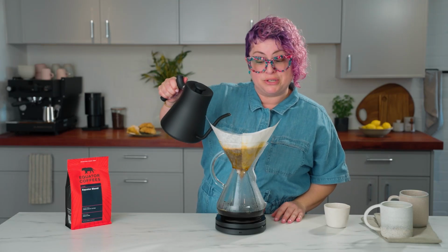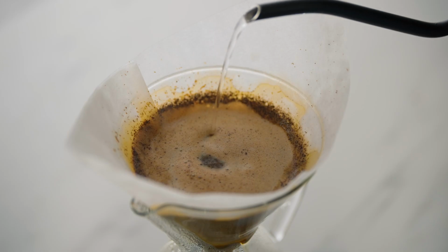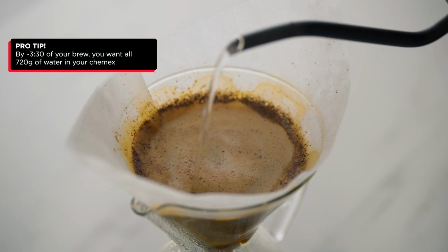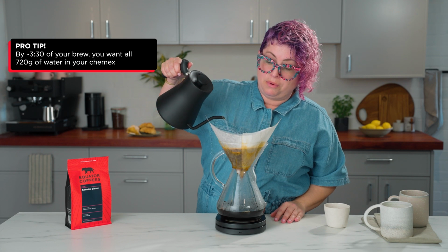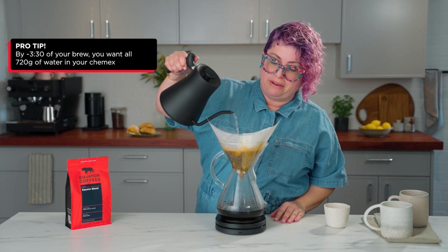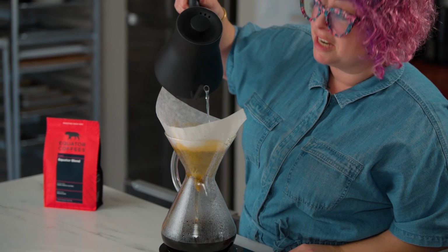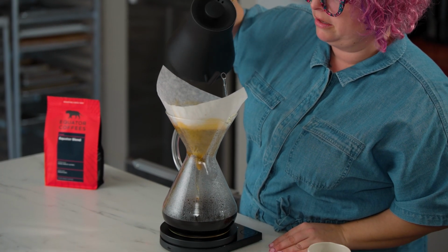At 2:30, I'm doing my final pour, another 210 grams, bringing it up to my total, which again was 720. I want to add all my water in before I get to about 3 minutes, 30 seconds. That way I'll be done brewing in that 4 to 5 minute window.